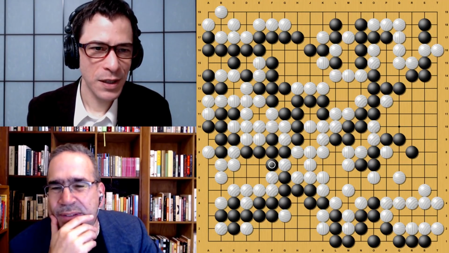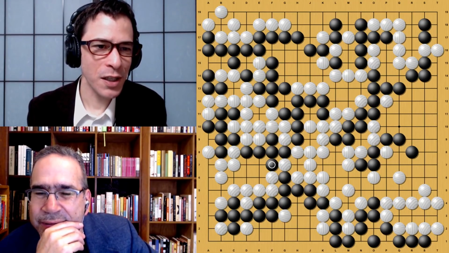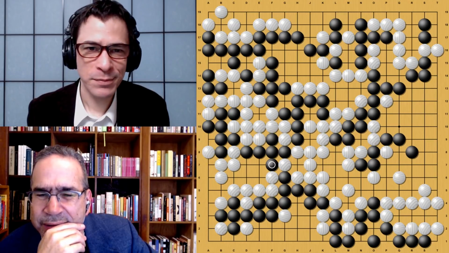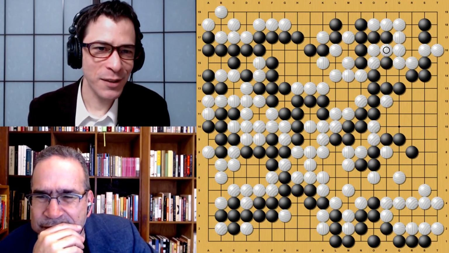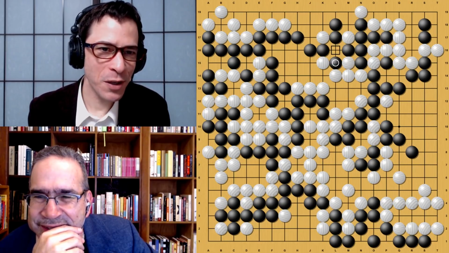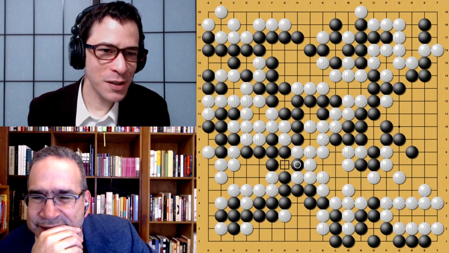No. And really. Now look at this. Black plays this atari, threatening a ko inside white's territory. Right. White's not going to answer that. Are you serious? White's not even going to try to win the ko. White's more interested in that ko on the other side of the board, maybe. But it's really strange what's happening here.